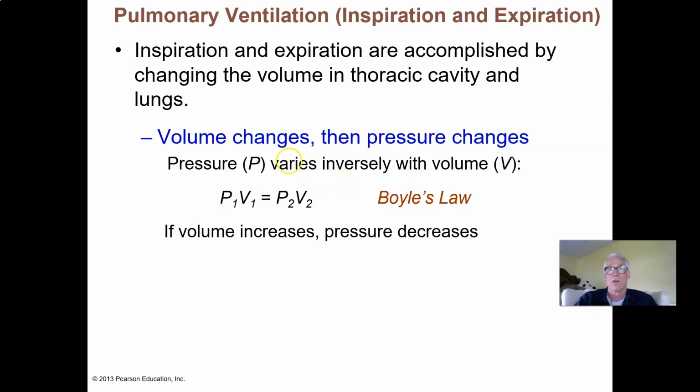So next time we'll start talking about the actual mechanics of ventilation. How do we get air in and out of the lungs? And then we're going to start talking about the properties of the air that's in the lungs and the pressures, and how we can get oxygen from the alveoli efficiently across the respiratory membrane into the capillaries, and then from the capillaries in the body tissues to diffuse away into the cells where it's needed.